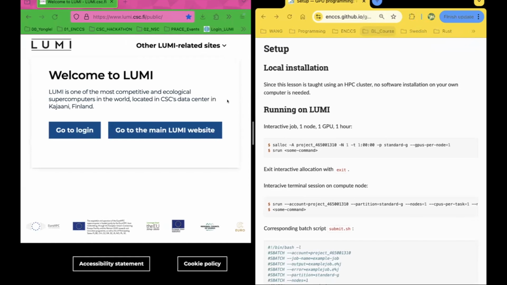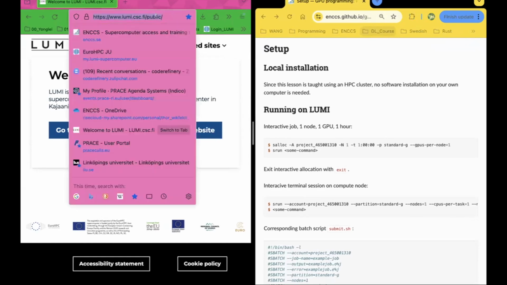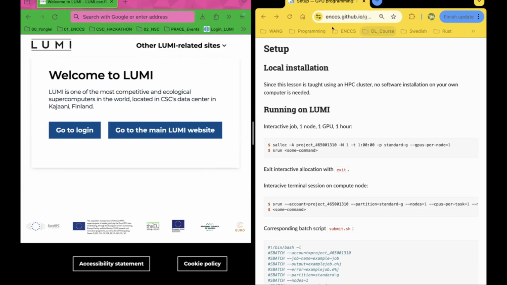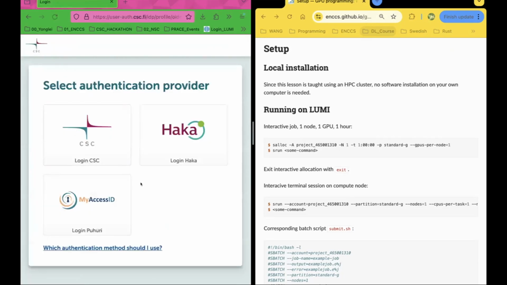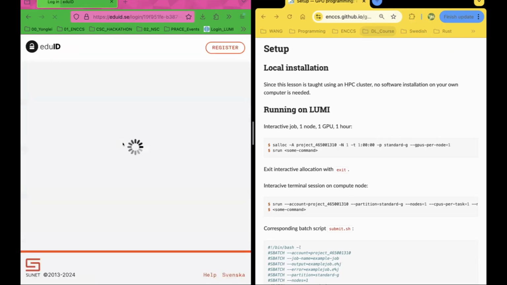For the left, this is how to log into Lumi: lumi.csc.fi/public. I can copy and paste it into the chat box right here. You can also follow along with me. Go to login, the left part, and I'm going to log in with my access ID. I think you all know how to log in. That's one thing.